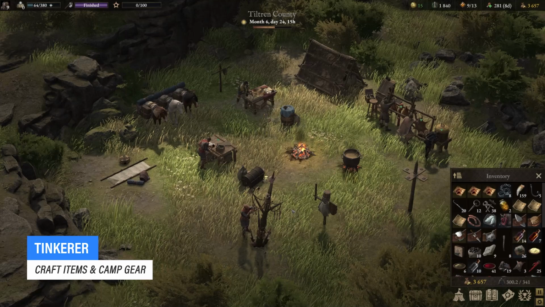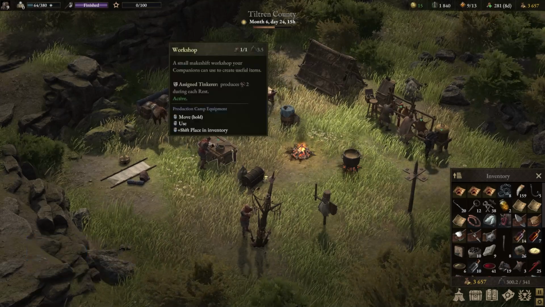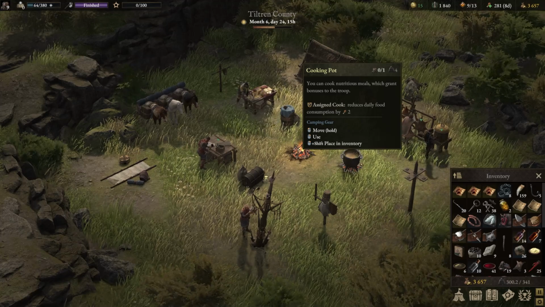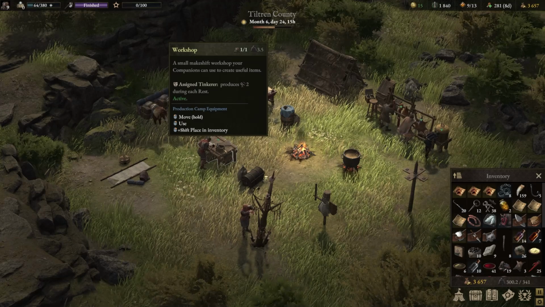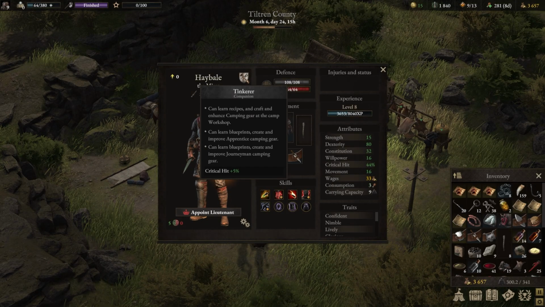One which we've already checked out because we had to craft some hooks, the Tinkerer, but also the cook, so we can cook some nice dishes with the fish we just caught. First off, the Tinkerer. So you're gonna need the workshop for this, as well as a Tinkerer. Personally, I think it's a very nice profession to give to one of your rangers.